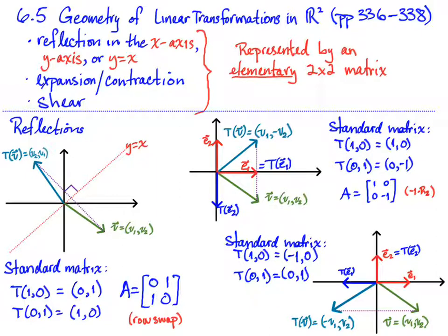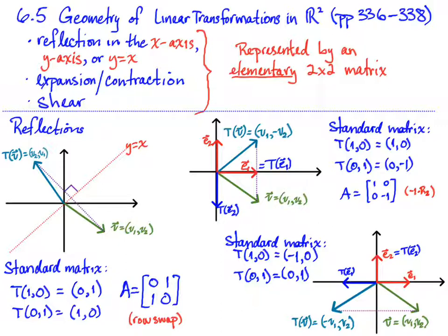So notice that we have a couple of transformations that changed one of the standard basis vectors but didn't change the other one. And that's an interesting factor. We're going to look at transformations that have what are called fixed points. So in this last linear transformation, the vector E2 was a fixed point of the linear transformation. And there might be other fixed points, but we'll look at that in a few minutes.